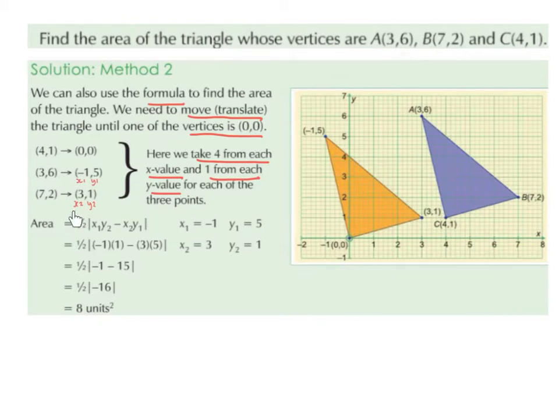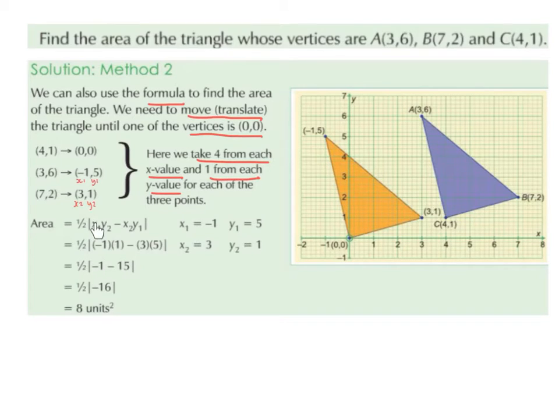I'm going to use the area of the triangle formula from my formula book: a half times the modulus of x1 multiplied by y2 minus x2 multiplied by y1. These lines mean modulus. When we see these lines, they represent distance. They also represent modulus, which means we're going to have a positive answer, because you couldn't have a negative distance, it wouldn't make sense. Although we're talking about area, those lines are usually used for distance, but in this case they're going to be used to make our answer positive.